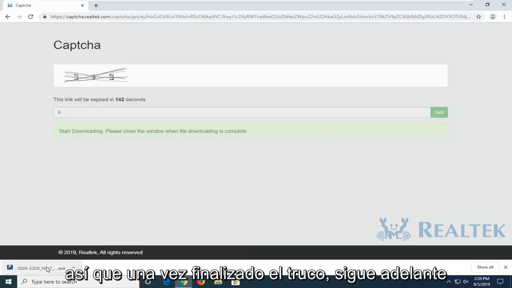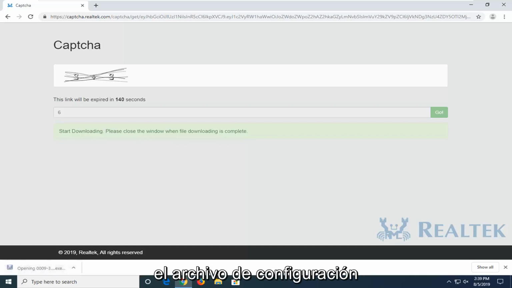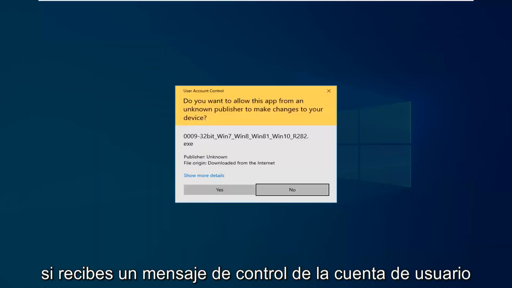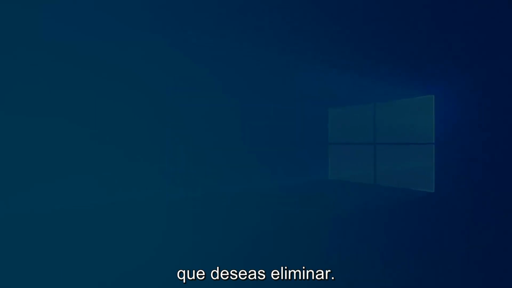So once it's done downloading, you just go ahead and left click on it one time to open up the setup file. If you receive a user account control prompt, you want to select yes.